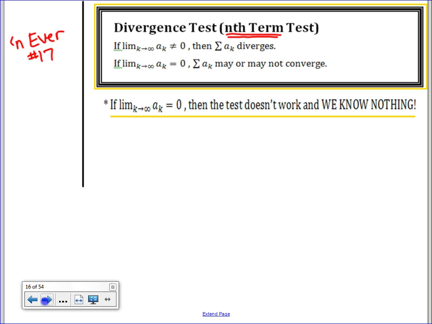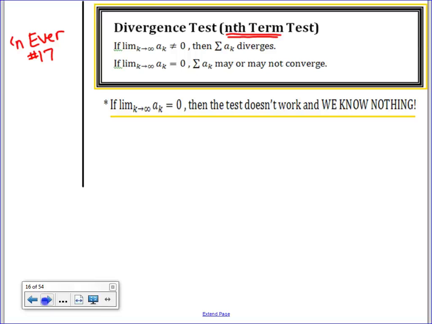The divergence test, or another way of saying it, is the nth term test. We're trying to think of the nth term, and as I'm going to infinity, I'm trying to approach the infinite term. So first term, second term, third term, where are the terms going? Here's a nice test. If the terms approach anything other than 0, the sum diverges. Remember what we did in 9.1? We saw whether sequences converge or diverge. That's all we have to do for the divergence test.